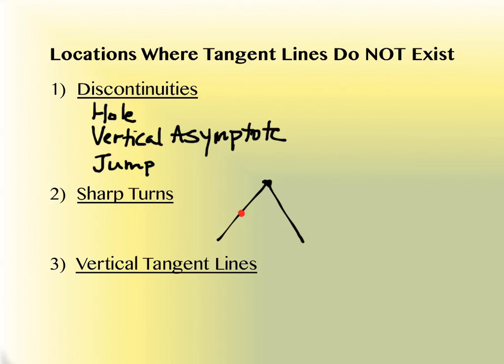And the same thing would happen on the other side, correct? So you've got a positive tangent on the left and you've got a negative tangent on the right. So the best guess, if one existed, was that the tangent line would actually look like a vertical line, or I'm sorry, a horizontal line up here. That's a problem, though, because that doesn't actually look like the slope for either side of this. It's kind of like the same issue that I was talking about with the jumps, right? This doesn't look like the slope for either side of these where the red or the green dots are. So this doesn't happen. We don't have a tangent line up there. So we actually have to have a curve that is continuous in order for it to have the tangent lines anywhere. And it has to be smooth. No sharp turns.